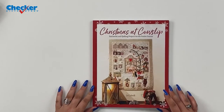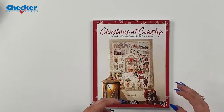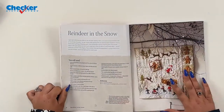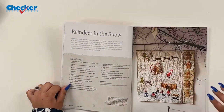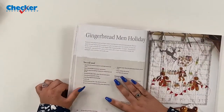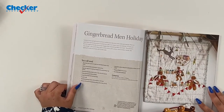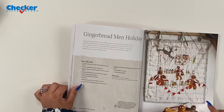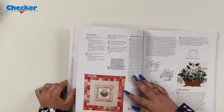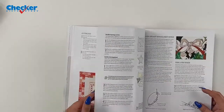Next is Christmas at Cowslip — Christmas sewing and quilting projects, the last book from David & Charles today. It's a compilation of the best festive sewing projects from Jo Cowlil's two books: Cushions and Quilts, and Patchwork Quilts and Gifts. This collection of festive projects is the perfect resource for all your seasonal sewing.